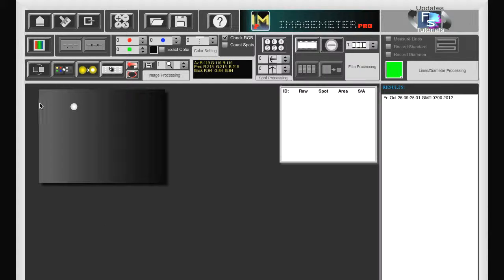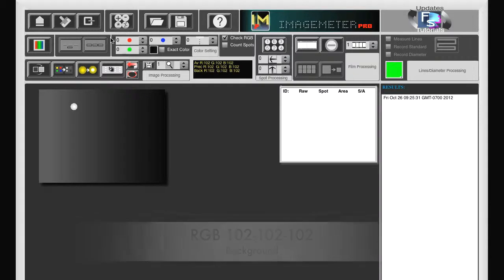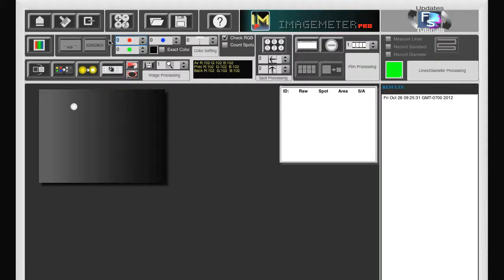We also check once more the background at the point where it is lightest. So we set a value above the background value, which is for example 110 for red, green and blue. We could set a higher value, but the value just has to be higher than the background.